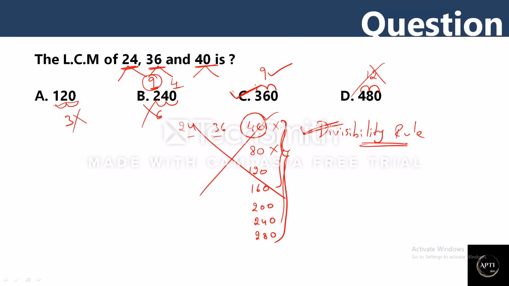Why did I say don't fix option C as correct? Because that can be possible. Sometimes there are two options which will satisfy 9. If two options are satisfying the same divisibility rule, you need to check again with another number's divisibility rule. So be careful, don't fix it directly. You need to cross check with all the values. Rather than calculating by the traditional method, it's better to check with the divisibility rule, and you can save a lot of time. You will get to know in the next questions how much time we can save if you understand this logic. We'll go to the next question.